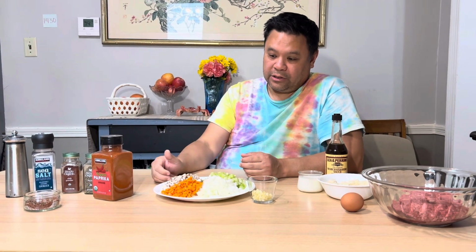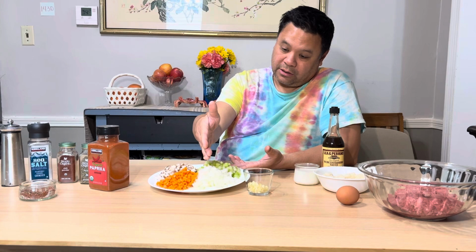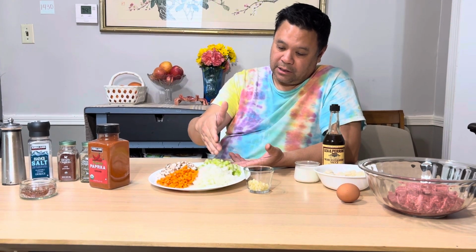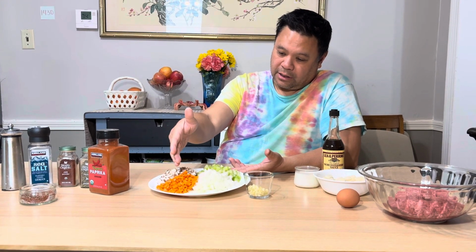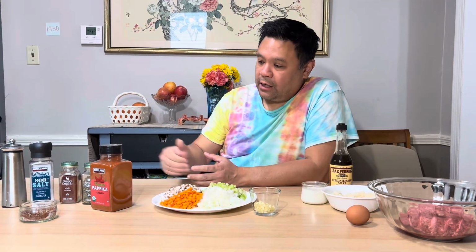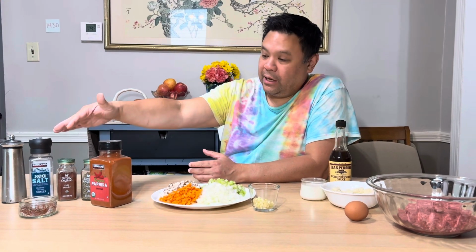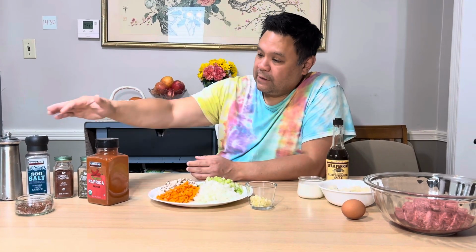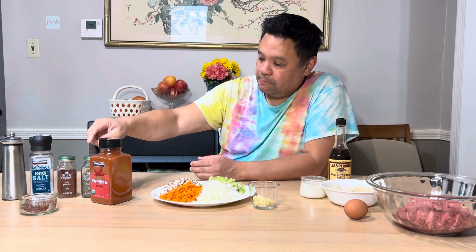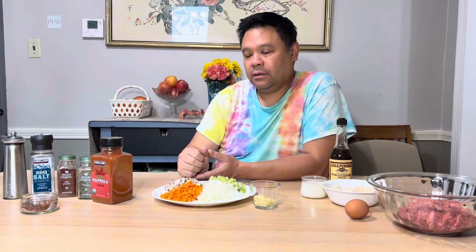And these are the ingredients that are made up of just like the aromatics. So we've got the onions, celery, carrots, mushrooms, and garlic, all kind of diced about the same size. And this right here is like a spice rub that we're gonna put into the meat. It's made up of paprika, thyme, chili powder, salt, and pepper.